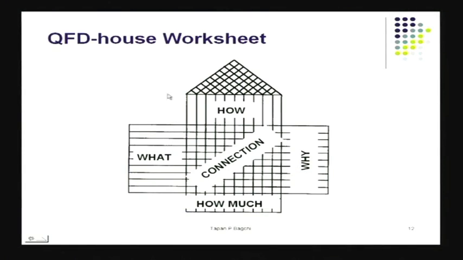What does this house comprise? It's got a wall here, which is what the different requirements as spelled out by the customers, those are put out. So the customer requirements are put out here. Then the engineering team gets together and they try to look at these and they say, well, to take care of those requirements, I have to do A, B, C, D. These are the various things I have to do to make them part of the product. Only then I'll be able to take care of these requirements. So these are the hows, how I'm going to meet those requirements. And these ideas have come from the design team.